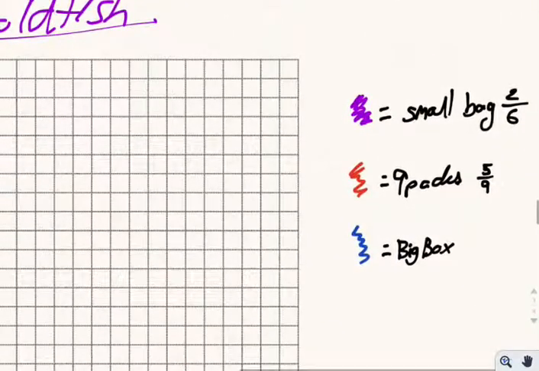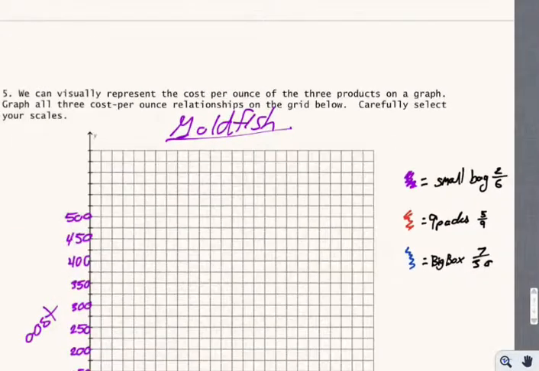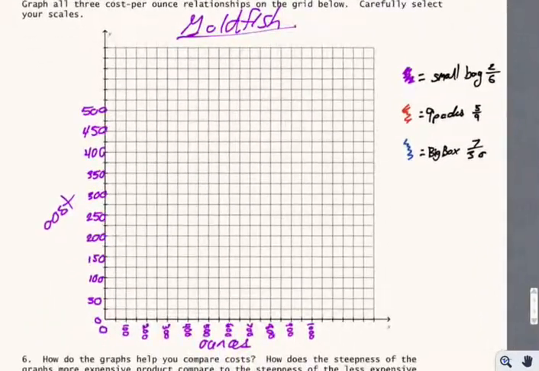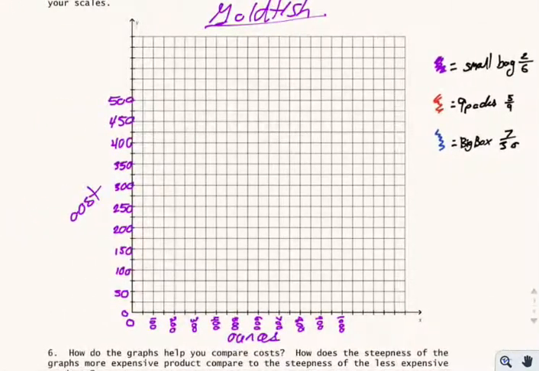Now I'm writing down the ratio of ounces to dollars right next to my graph just so that I have a nice easy way to follow along. But it's up to you if you want to flip back and forth between your table. I know that you have this on paper, so you can kind of tear your packet apart and make sure that you can see your data as well as the table at the same time. So the small bag that we're going to start with says that for every $2 I can purchase 6 ounces.